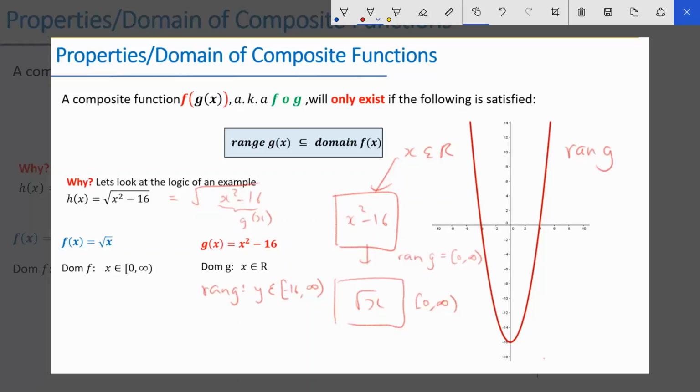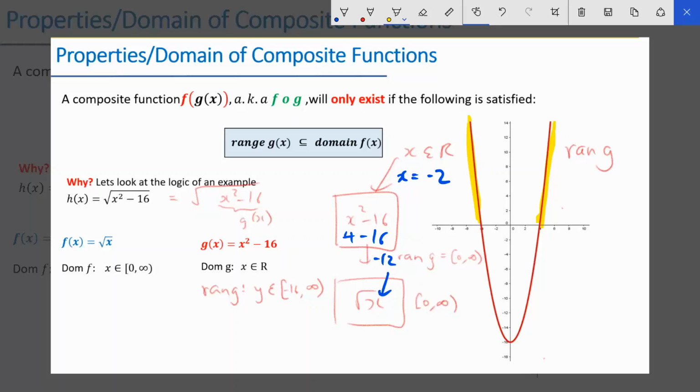Let's test. If I sub x equals negative 2, negative 2 goes in, negative 2 squared is 4, 4 minus 16, negative 12. Suddenly I have an issue. So what will make it work? What will make it work is here. This is going back to similar to quadratics last year. You're trying to restrict the domain because we said we couldn't have -2. -2 didn't work. Well, what works?